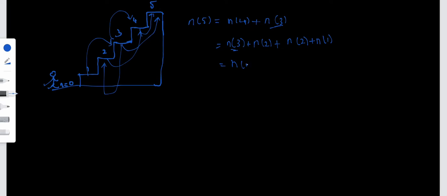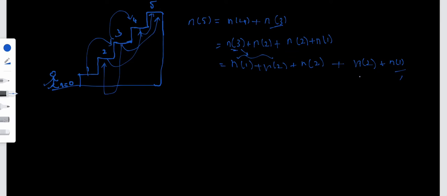So this will be again n of 1 plus n of 2, right? Plus, here I'll have n of 2 the same again. So this particular thing came from this n of 3, and then I'm writing the n of 2, and n of 2 we already know is 2, right? Because we have seen the base case. Let's assume that's the base case. Base cases are basically n equal to 1 and n equal to 2. We already know the answer for that.